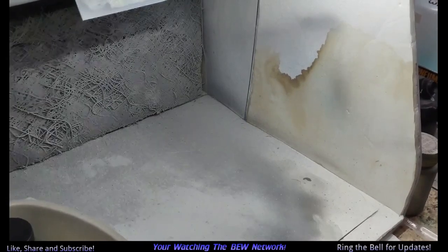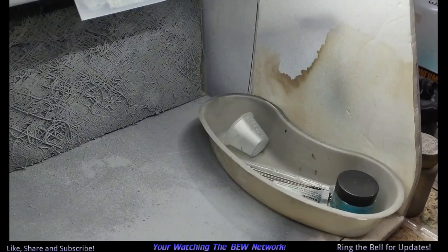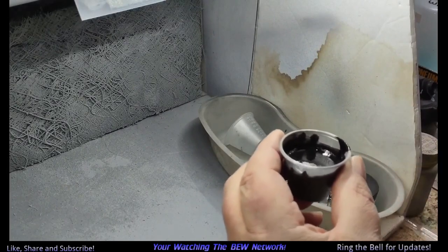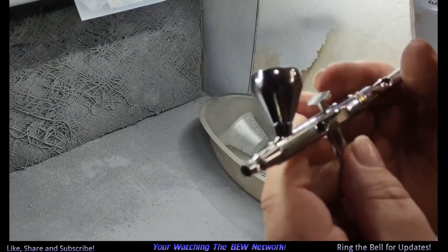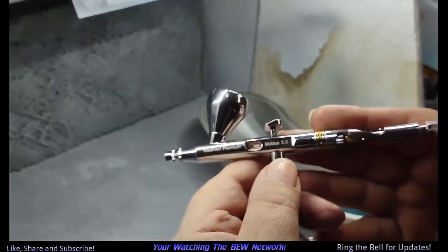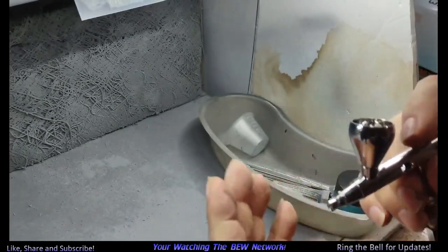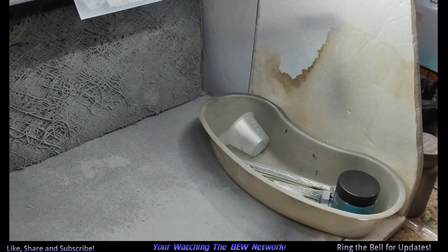Okay, welcome over to the paint booth. Hi. We have our paint ready. And we have our new Mobius premium brush ready. I run this on 20 pounds of air pressure. I've run some alcohol through it. It sprays okie dokie.